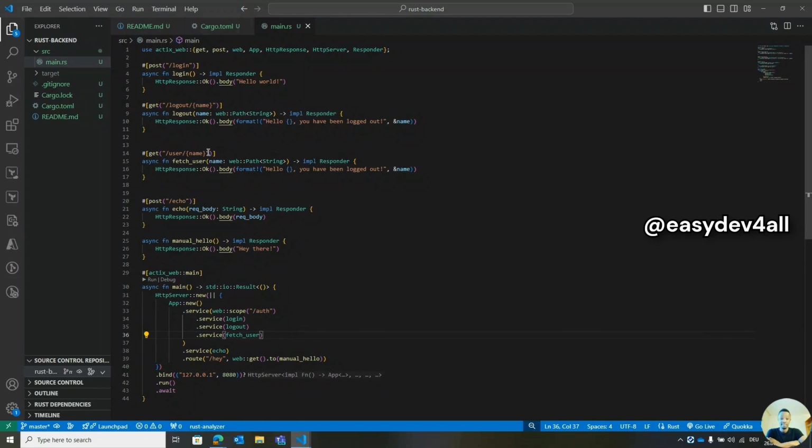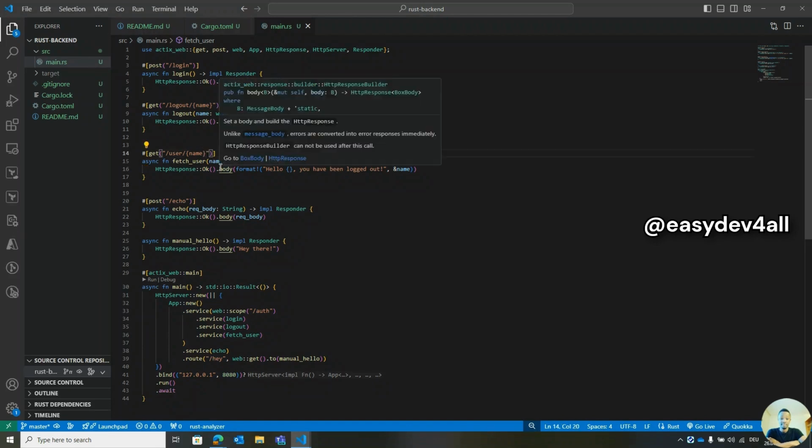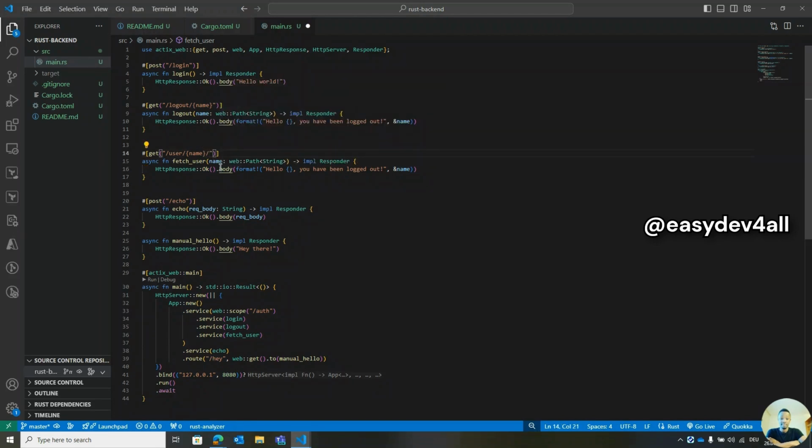arguments to our path. So this whole procedure more or less is referred to as extraction. What we did here, more or less, is use a path extractor to extract information from the path URL. But what happens when we want to add more here? For example, we have name, and then maybe I also want to provide some ID. So assuming this was actually what we wanted to do.